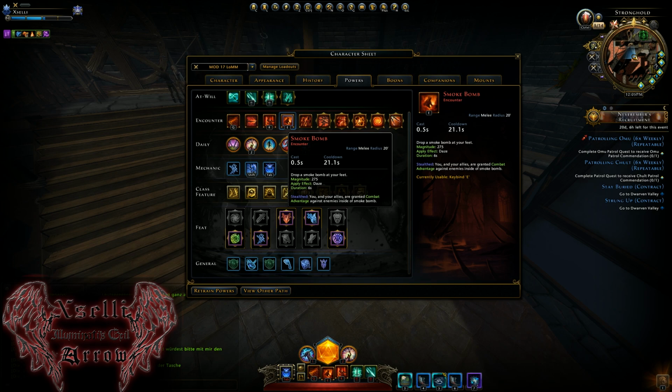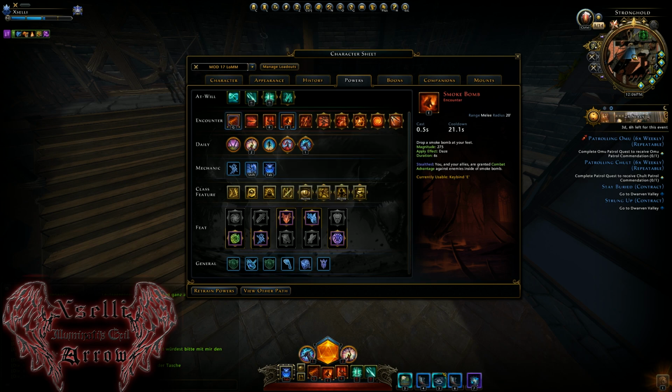and if you use it in stealth, you grant your companion and allies combat advantage for every enemy inside the Smoke Bomb, but you don't need it because the enemies die too fast. So it's not really useful, but it does damage on a big area, so you use it. But your main damage on mob groups is Blade Fury. So I think I have covered every power.